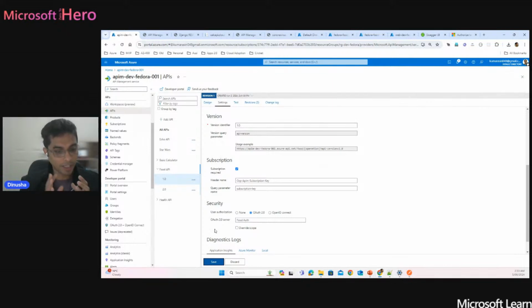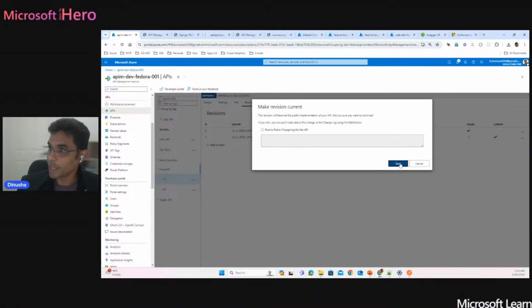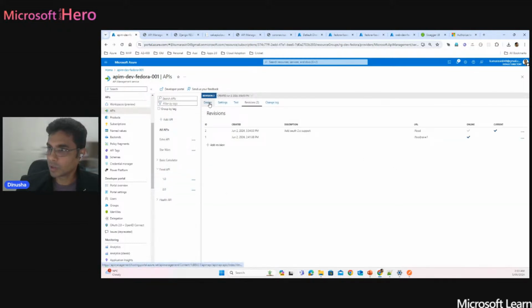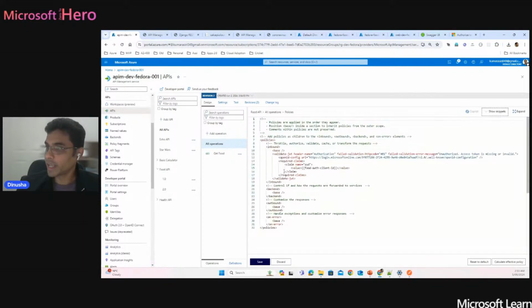Now what we have done is we have integrated the authentication provider, but it would accept any token. We need to validate the token as well. In order to do that, I have already done that option as well. Let's bring up that version of the API management service. Go to the design. Here, there's a validate JWT option. What I have done is I have just added this validate JWT policy, and it is authorization. If it is not a proper token, it would send 401, and this is the OpenID configuration URL, and this is my tenant ID here, and I need to embed the client ID.